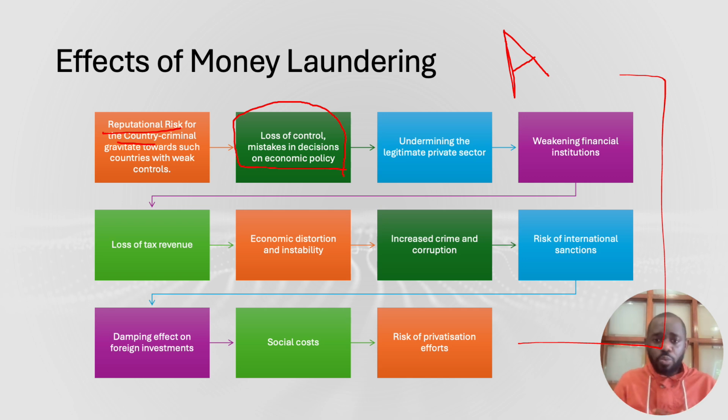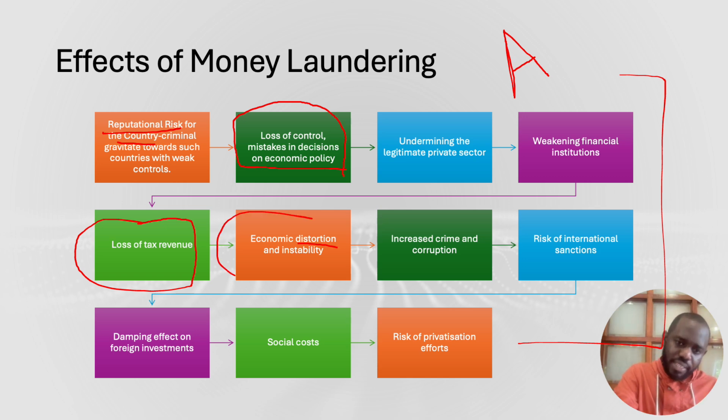Now, away from that point, which we are going again to explore in more videos to come, the other impact of money laundering is loss of tax revenue. During the process of money laundering, a lot of taxes are lost because all transactions are being done undercover and illegally. So a lot of money is lost in taxes. And we're going to be exploring this point further so that you appreciate how money laundering leads to loss of taxes.